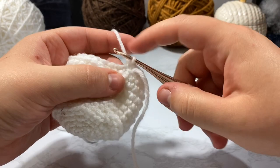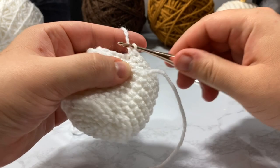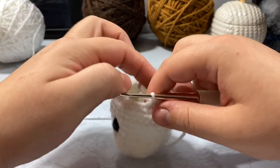1, 2. We are going from 24 stitches down to 18 as well. So 3 and 4 go together. I'm going through the front loops again only. It makes it a lot easier. You'll see that this line is what we made when we went through the back loop only before. So that's why I did that.